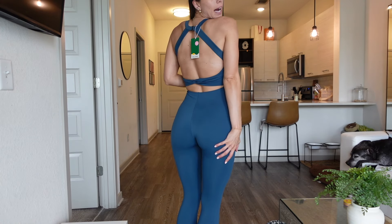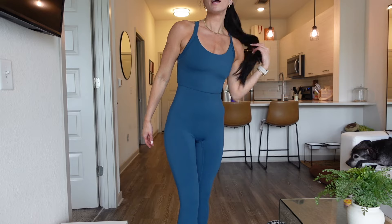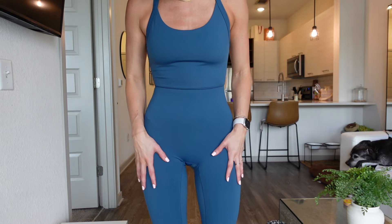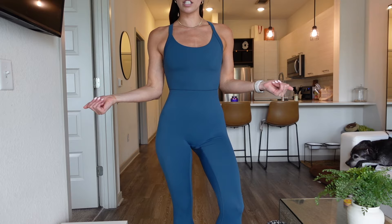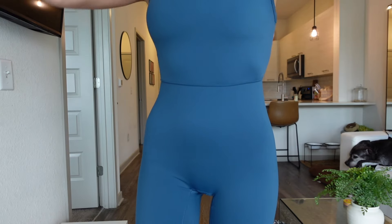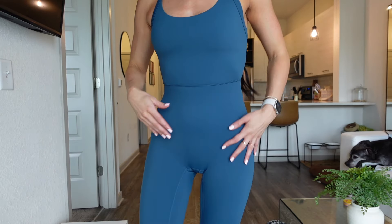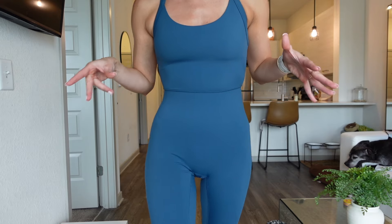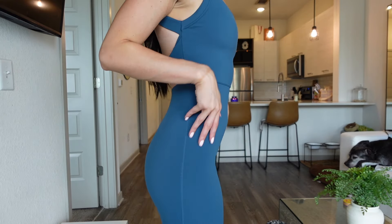The last item is this one-piece pantsuit. It is so cute — the back is adorable and open. I have been in search of a one-piece jumpsuit like this for so long and I have finally found one. They also have this in a few other colors, but this blue color is so unique and cute. The material is that butter-soft material and it really just molds to your skin in all the right places.